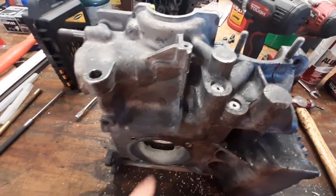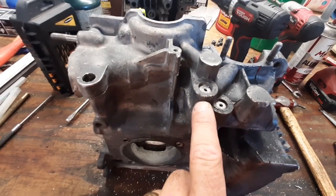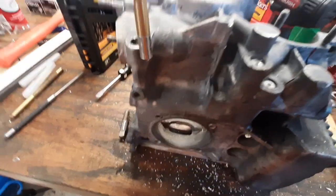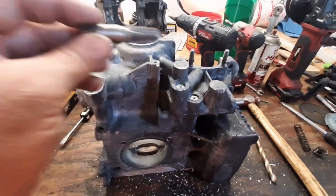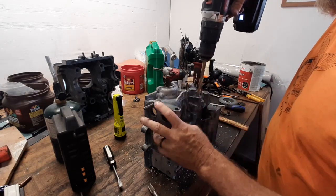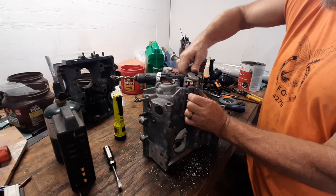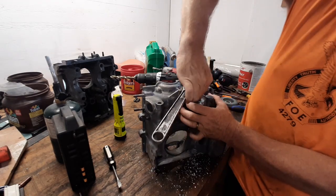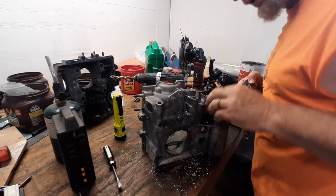The way I got these plugs out is I drilled a pilot hole right in the center, then drill it out to seven-sixteenths because that's what you'd use for a quarter-inch pipe plug — and that's what we'll be putting back in. The hole is just a little bit bigger than seven-sixteenths anyway. So we'll drill with the seven-sixteenths, then lightly screw the tap in there and walk the plug back out. Don't get into the sides of the hole. This looks kind of destructive but all it's doing is digging into that plug — it's not touching the case at all. The plug is starting to rotate, so just pull up as we rotate. And there's the rest of the plug — hole is completely undamaged.